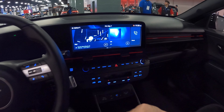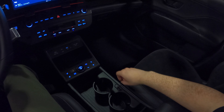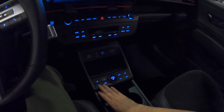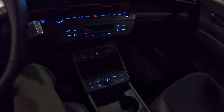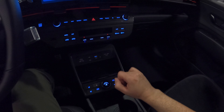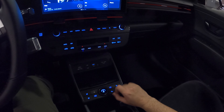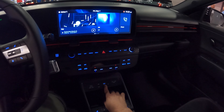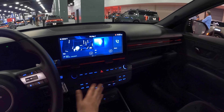You have all your modes here for voice activation, putting music on, and a nice center display that I really like. There's a very open center console area — you press it and it brings out the cup holders, then you can retract them. I love that design. Heated and cooled seats for the North American version are confirmed, which is great. You also have a heated steering wheel, drive modes, center locking, parking brake, and parking cameras. Wireless charging and USB Type-C for both charging and media are present.